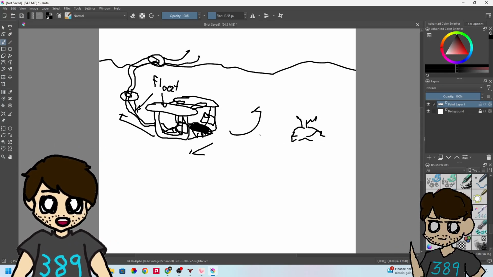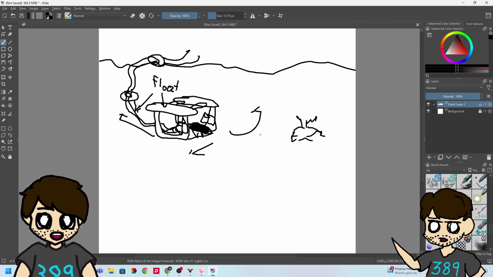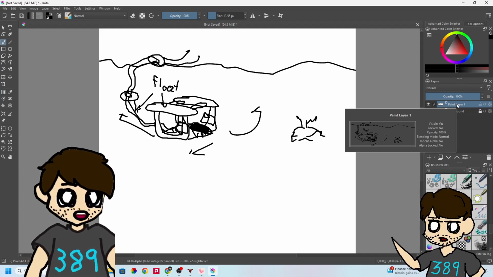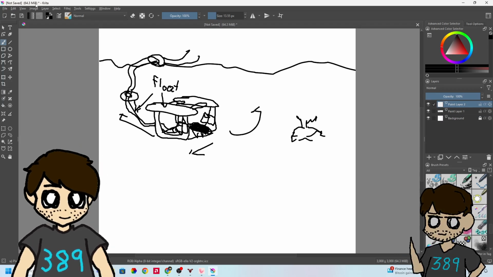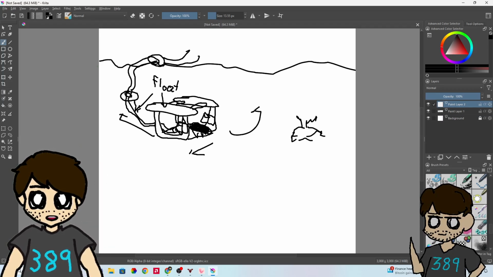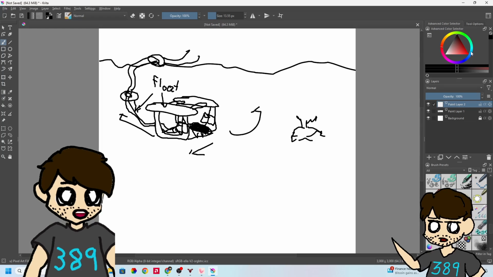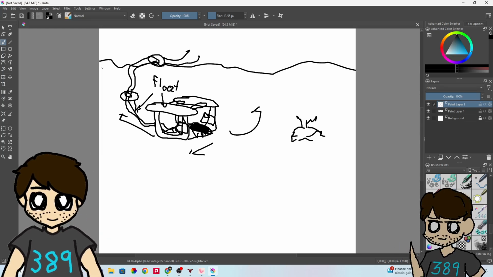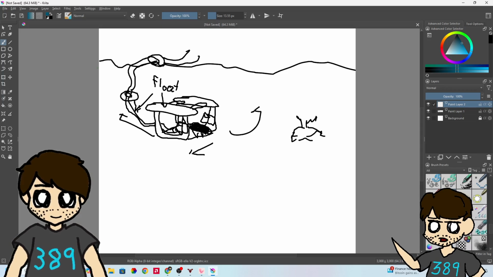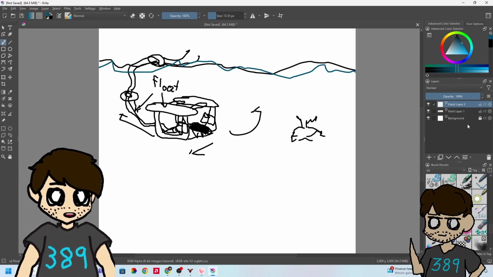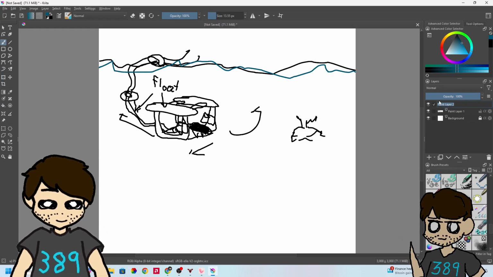Anyway, back to the ROV designing. Make a new layer here. Give me a second. I'm gonna make my notes look fancy. So let's call this the water. Water.